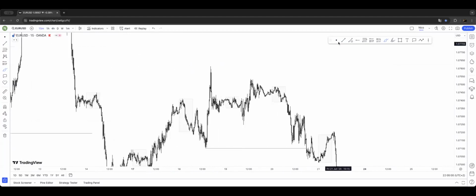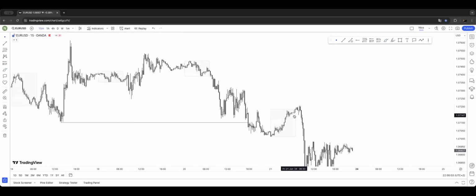Now, right here, I didn't take it on EU because it missed, but I took it on GU because I was basically scared about this whole situation. I'm not going to say there wasn't a trade, but I didn't pull the trigger because there were these equal highs right here. There was liquidity building into it. That was a very nice key level building up into here, but there were these equal highs. That's why I hesitated, and honestly I preferred not to pull the trigger, because I know that if price stops me out, I will say, oh, why did this happen? What is the reason the price stopped me out? By the end of the day, I just didn't execute it.